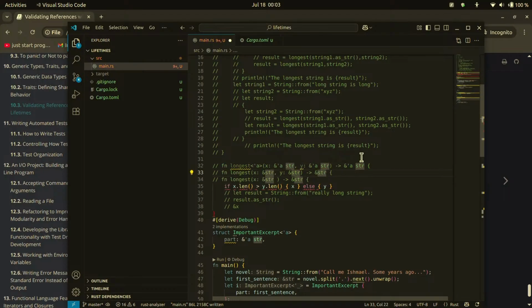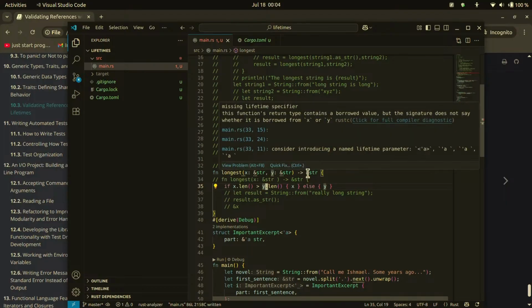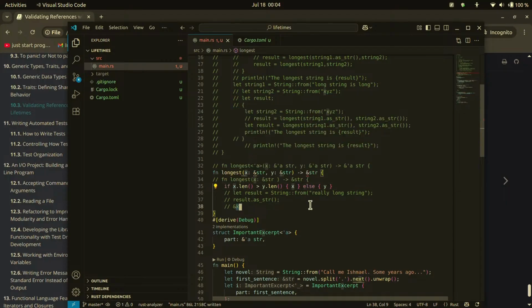This one here, yeah, this one will not work, whether it is borrowed from X or Y. So the only way to fix that is to do something.